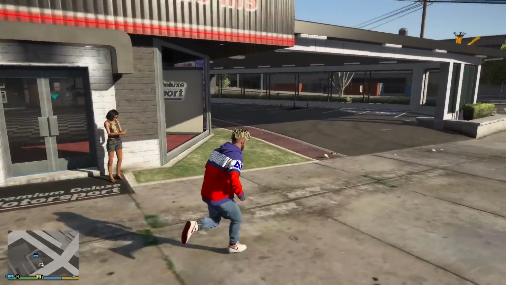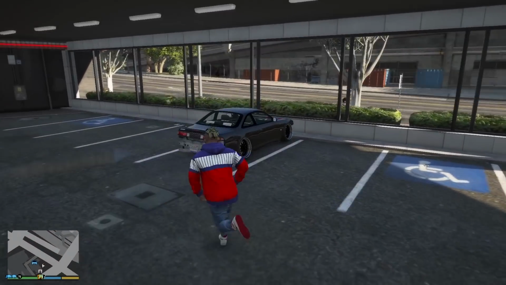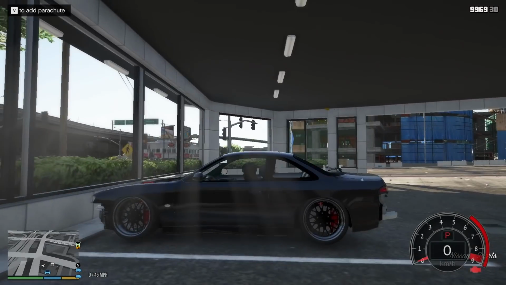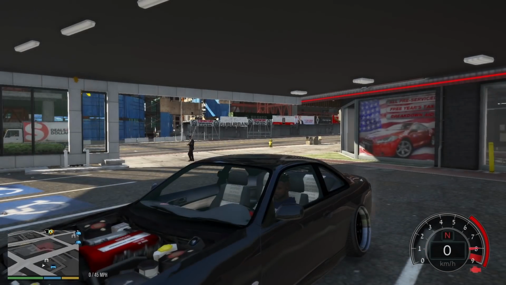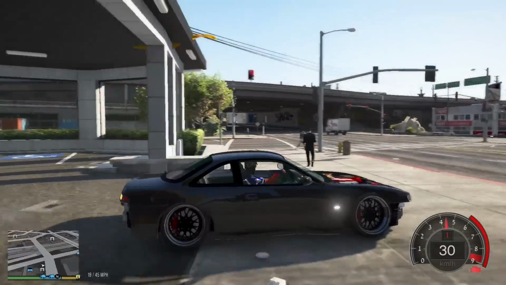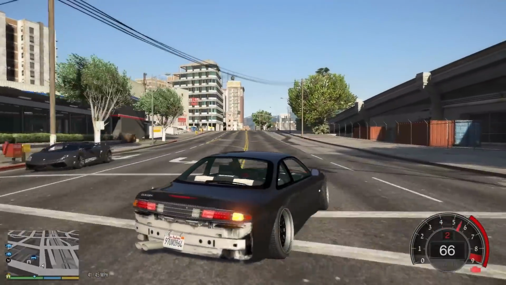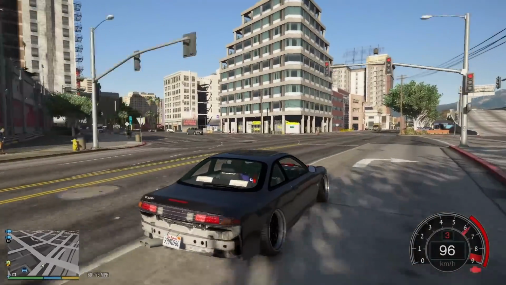So, where's the car? Okay, there's the car. Okay, suddenly it kind of disappeared out of nowhere. So this is the car which I was talking about. Oh my god, this is a crazy car, guys. Okay, the CJ also has the same exact car like this. Oh my god, the sound is so freaking good on this car.